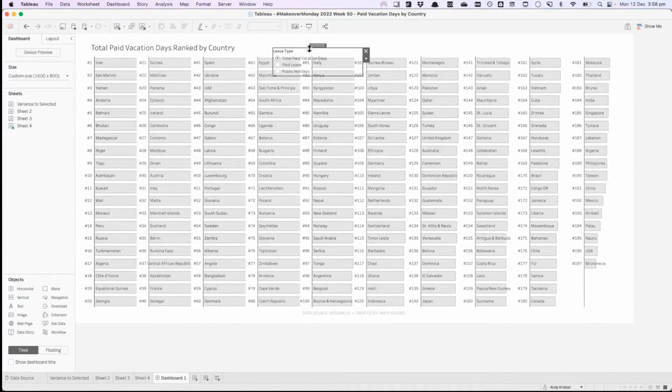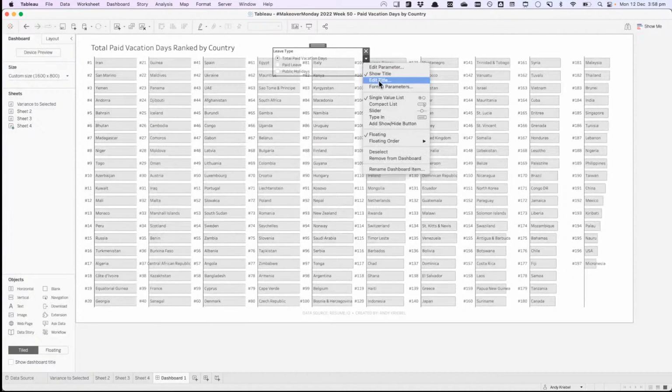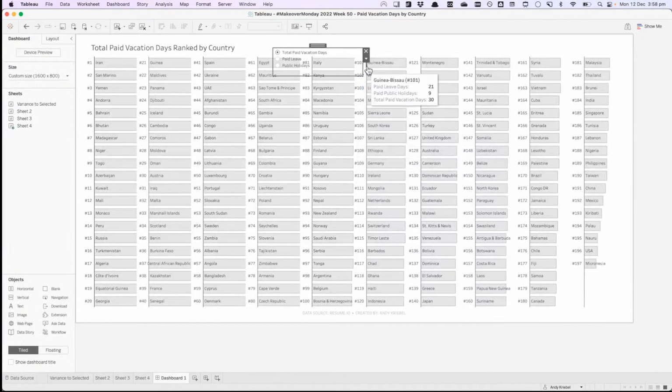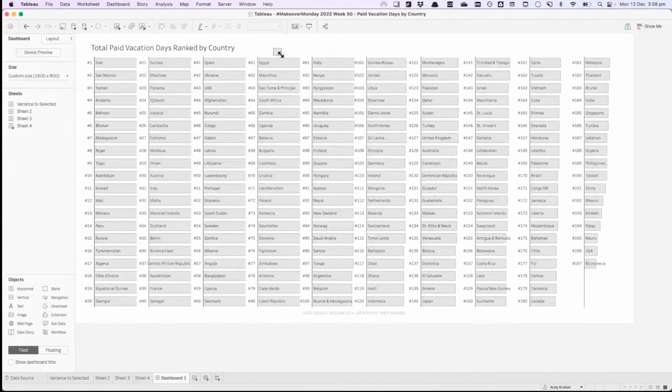So what I'm going to do now is drop this parameter. I'm going to uncheck show title. I'm going to make it a compact list, and I'm going to make it really small. And then I'm going to just float it over here to the right of this.